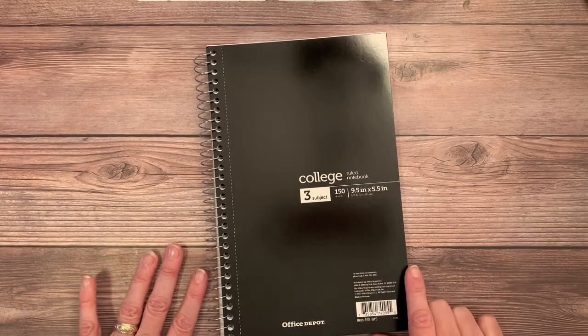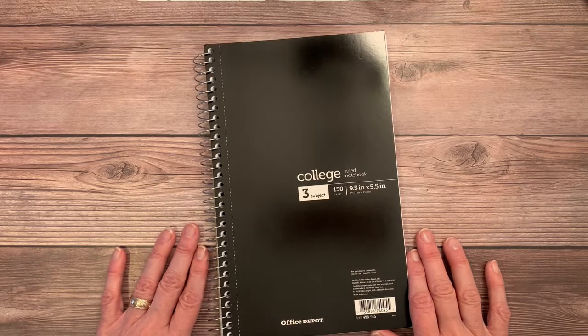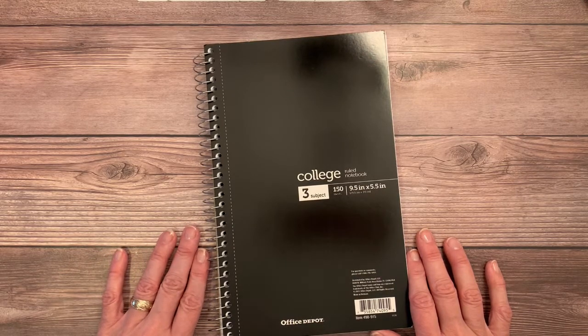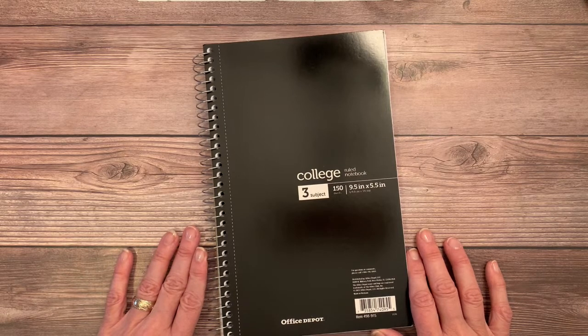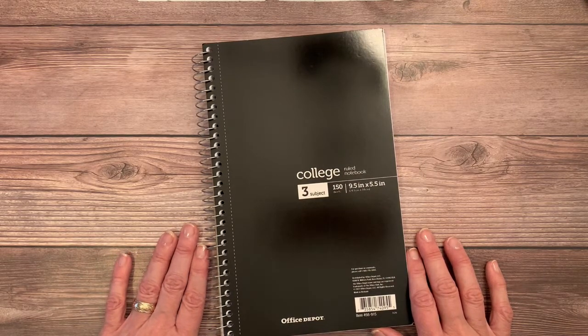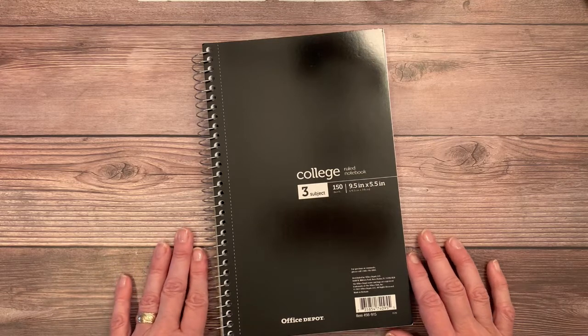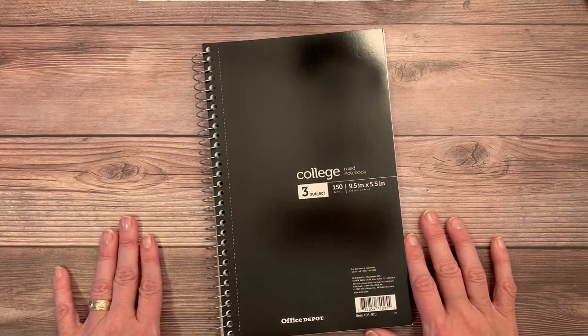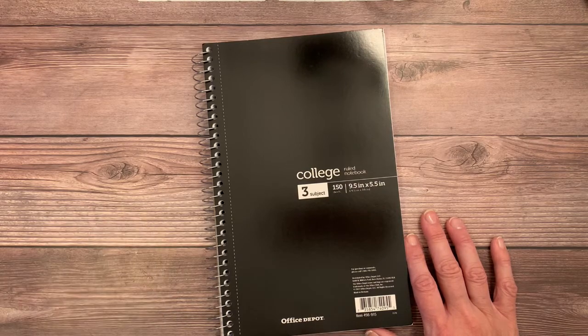Okay, there are several tabs that I'm going to put in the notebook, as well as front and back covers. I'm going to demonstrate part of that, and part of that I have prepared for you already. You will know at the end of the video how to do this exactly, so I haven't left you in the dark about anything, but for the purposes of time, I am using some pre-prepared items as well so that we can keep moving forward. So the first thing that I have is the front cover.